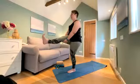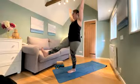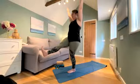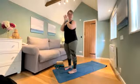Keep it there. Belly strong, reach the arms up. Keep squaring the hips front. Keep squeezing the outer hips in. One more breath, lift it higher. Inhale to bend and exhale, release. Well done, hands to prayer. Jenny, you made that look so easy.